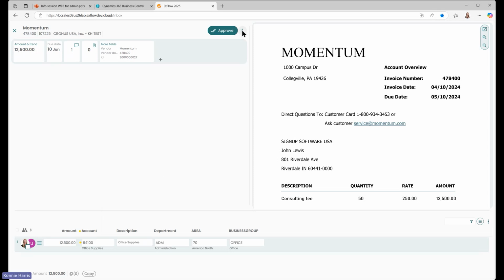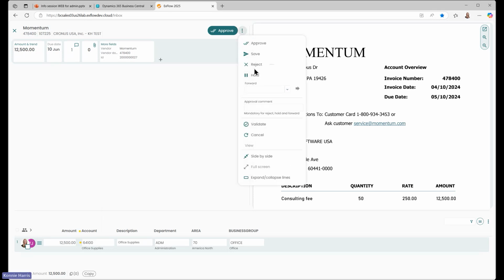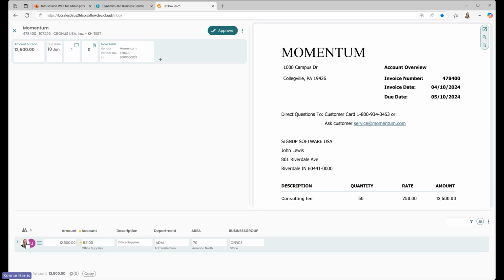And at the invoice level, you have similar options. If you hover up here and click, this applies to all the lines rather than just one line. To summarize, if you approve each line that you've been assigned, you can do that at the top of the screen with one click. If you need to reject one line and then approve the rest, you can do that per line at the line level.